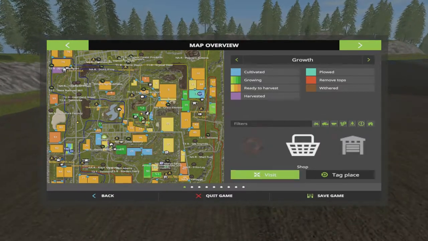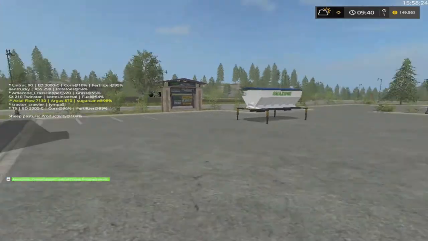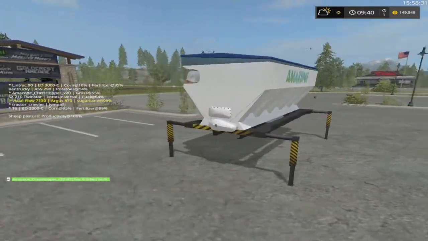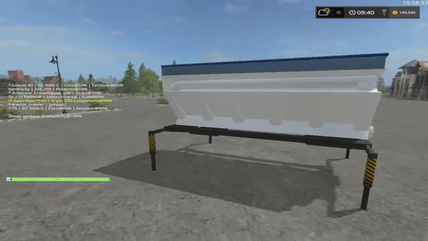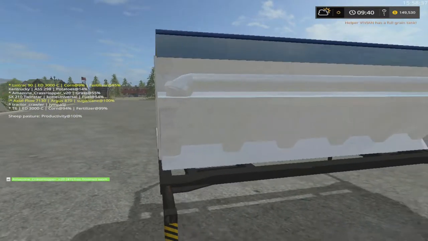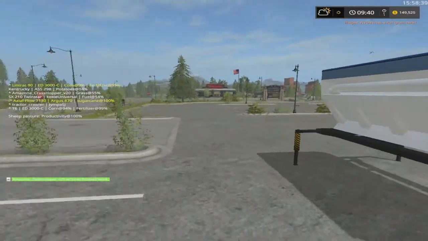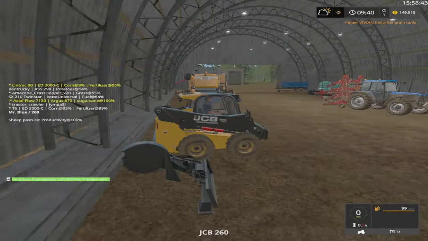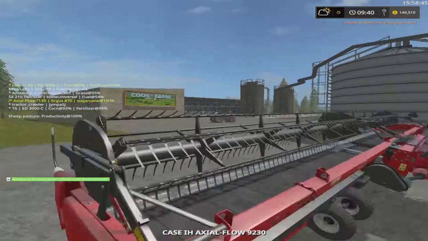There we go. And here you can see Amazon, or whatever how you pronounce that. It's got an auger on it, right here where it folds and it swings out. And that goes on that one truck. And that combine's cool.